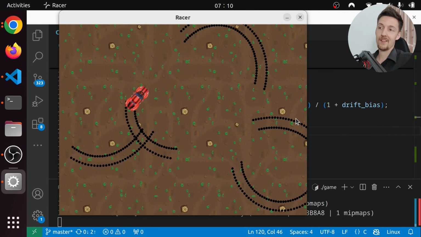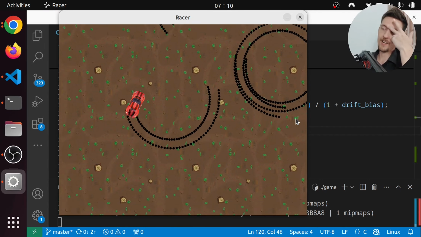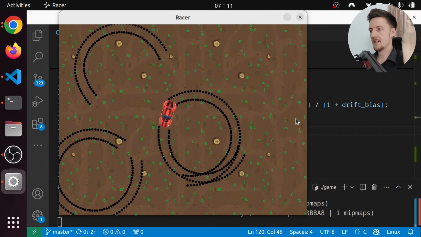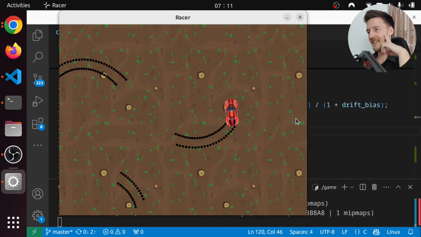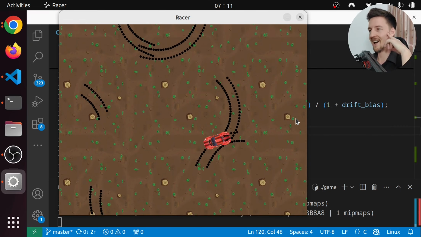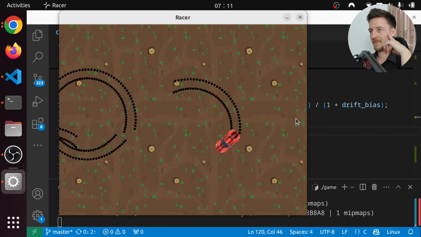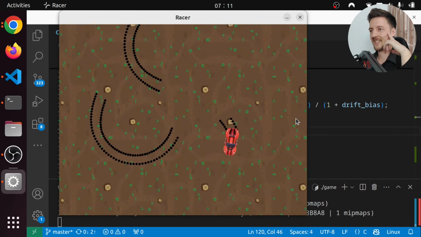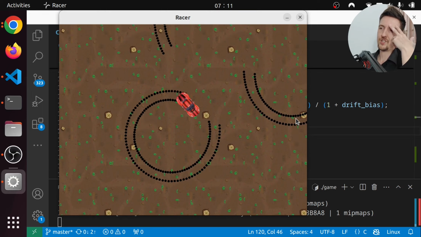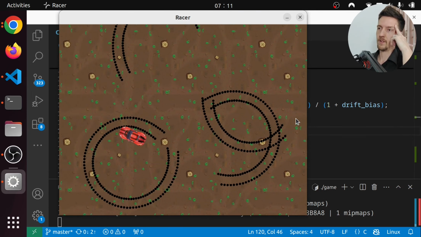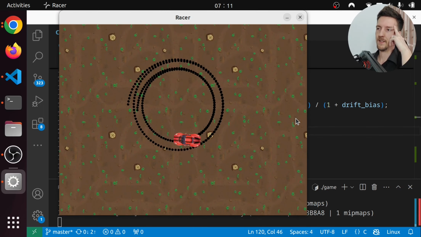So what's next? We should somehow make them nicer, because I really want to have skid marks that don't have holes in them. You know, I want it to be a straight line, which might be difficult. Because, yeah, is there some way in Raylib to make like a shape from multiple different points? Maybe. That's pretty cool.